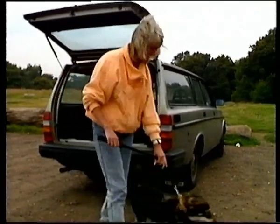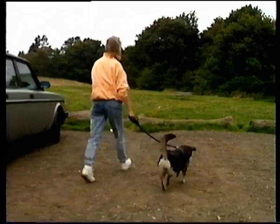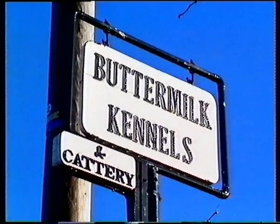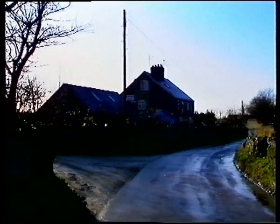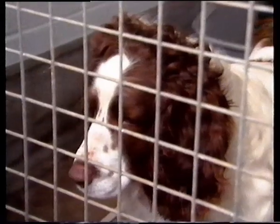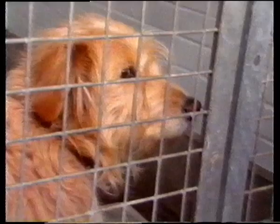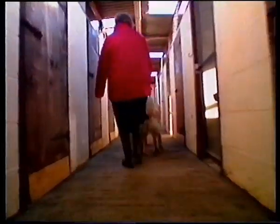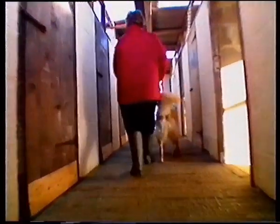Come on. Good girl. It's probable that at some time during its life, the dog will have to stay at a boarding kennel. Boarding accommodation needs to be booked well in advance wherever possible. A great majority of dogs quickly adapt to life in a kennel, but a few will pine badly. Good kennels will not accept dogs without vaccination papers, and the staff should be told the name of the owner's veterinary surgeon. All boarding establishments have to be licensed by the local authority, but inevitably standards and facilities vary greatly.